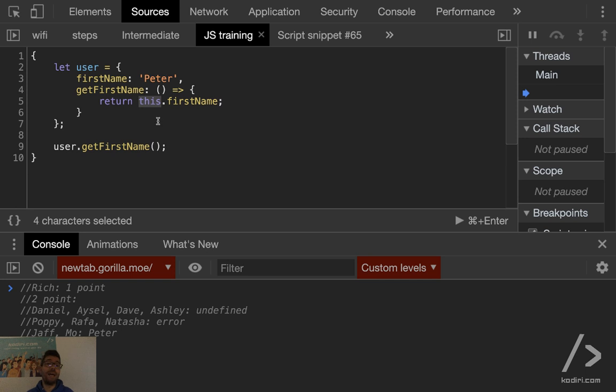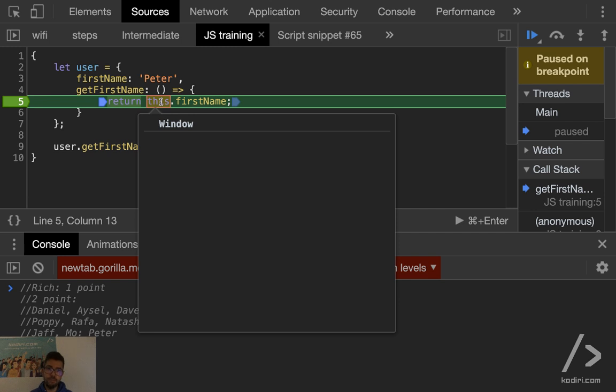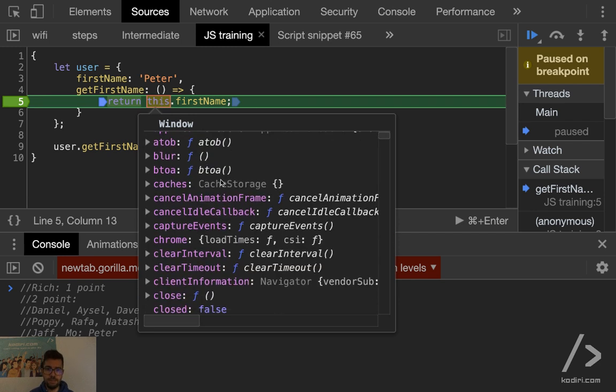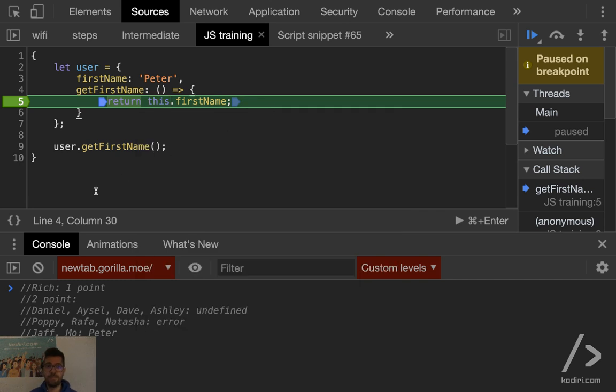If there is no parent lexical this, no problem at all. It will be set to window. As we've been playing with the window object before, we can see that we somehow created firstName Donald a few minutes ago. That's why this.firstName equals window.firstName, and that's why it returns Donald.